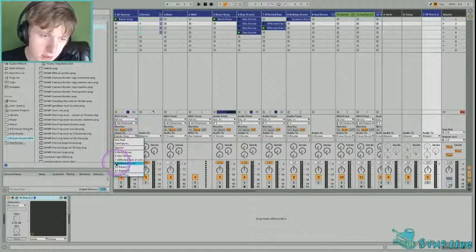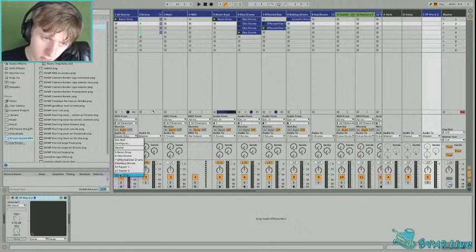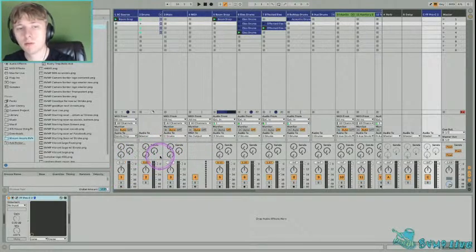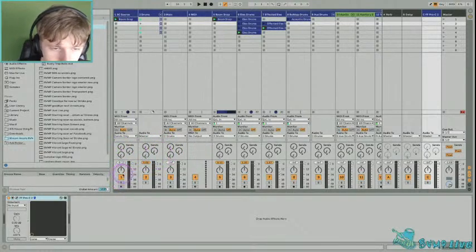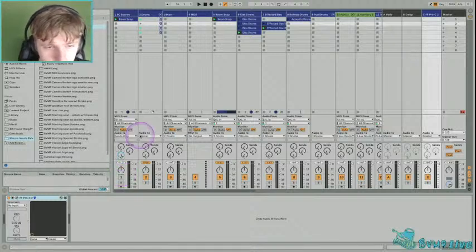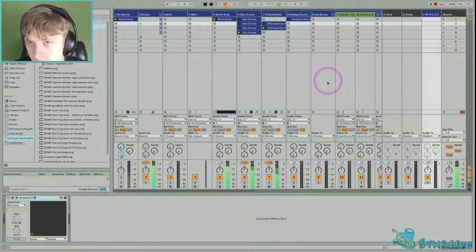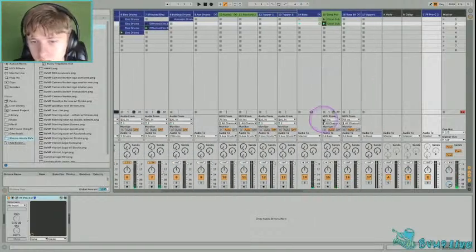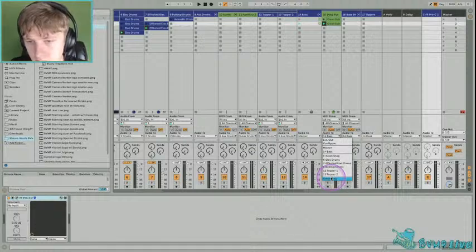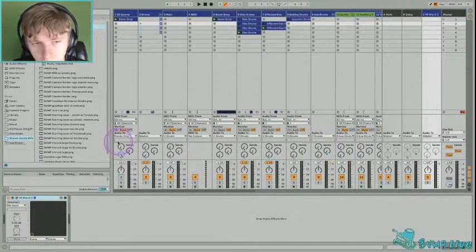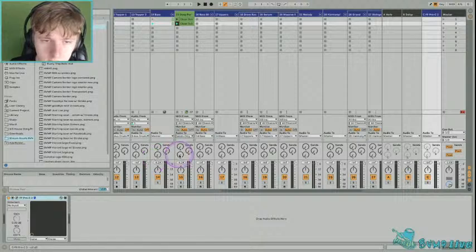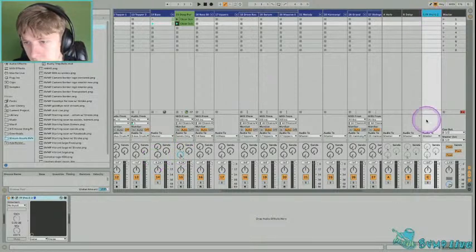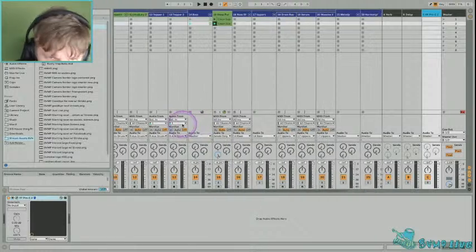Okay, it goes to sends only. I would like it to go to FF Pro C. That would be nice. Well, simple. All I gotta do is mute, but we send it to C. Easy. And then we have to, of course, send the sub to C. Audio to sends only. Audio to sends only. So this will go to C as well. And, oh wait, can we not have that?